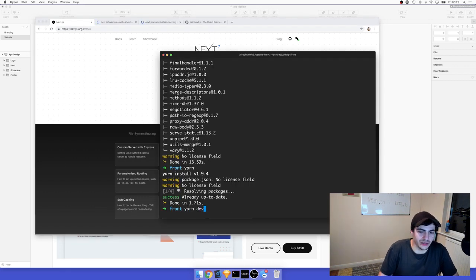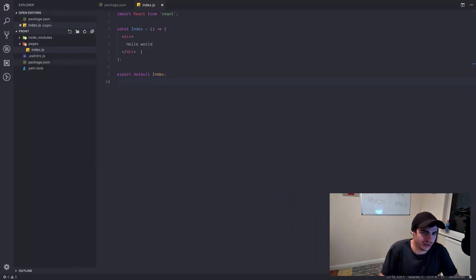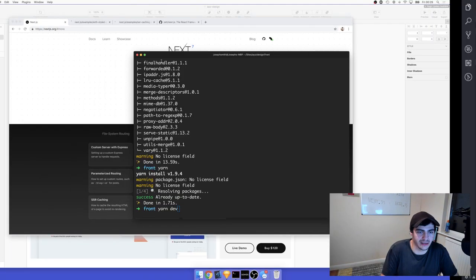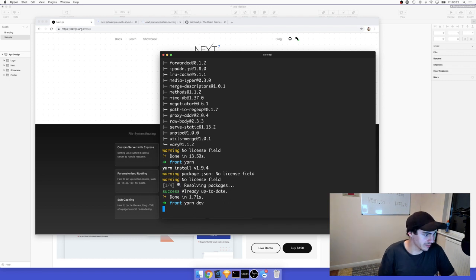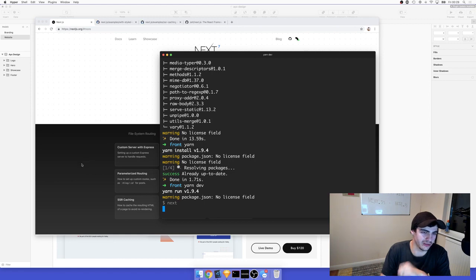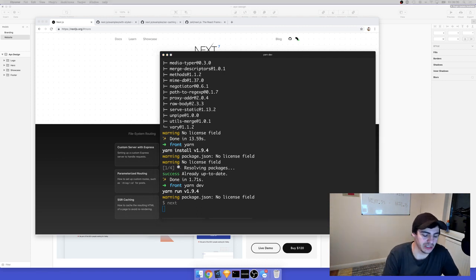So we can just run yarn dev, which will run this little script here, which is just a next command. And soon we're going to have to change this out to a node command, because we'll be using a custom server for the server-side rendering caching, which improves a lot of things in terms of page load speed when you're navigating between pages, especially locally.